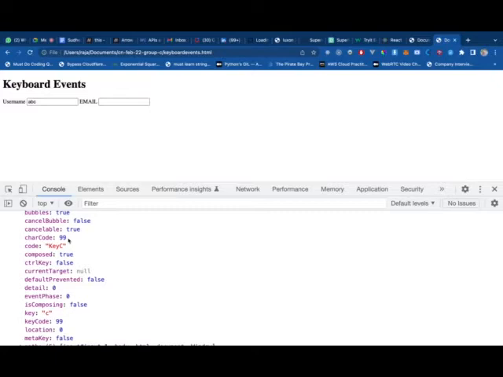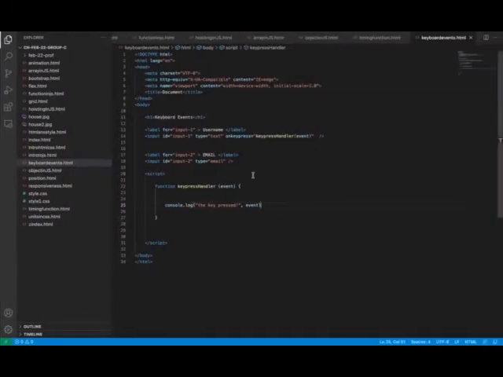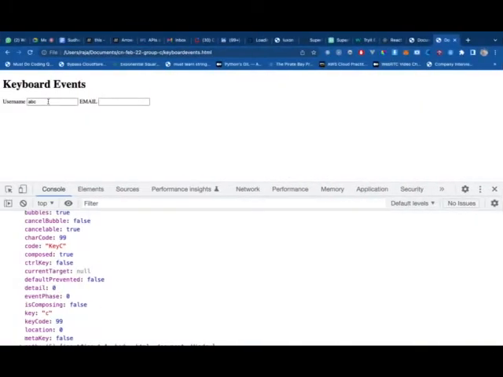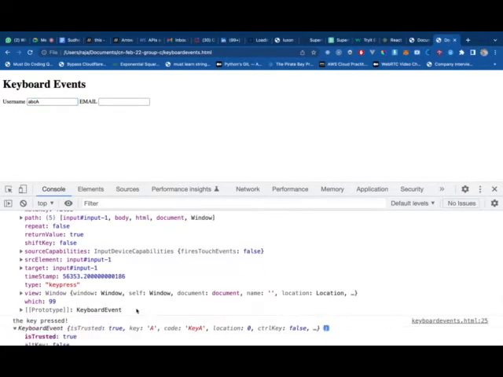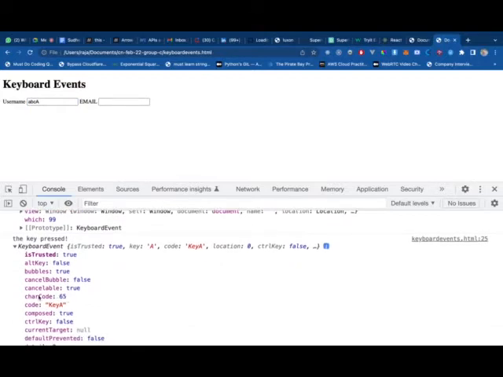Do you guys know the ASCII code of alphabets? For small a, it's 97, right? Yes, it is 97, and for capital A, it is 65, right? Yes, very correct. So for capital A, it is 65, so it should be printing 65 too. Let's see the key. Yeah, very correct.